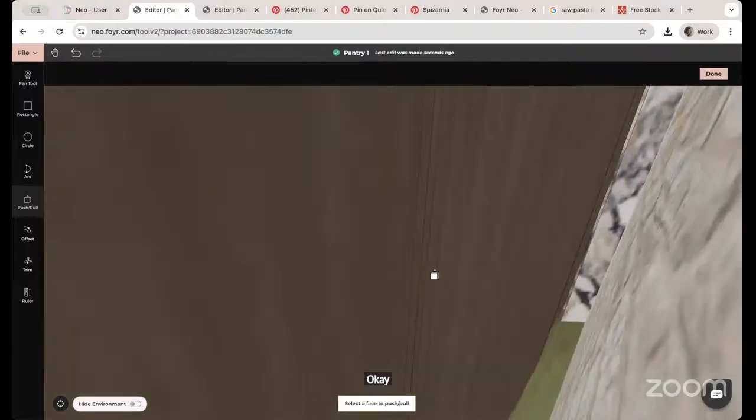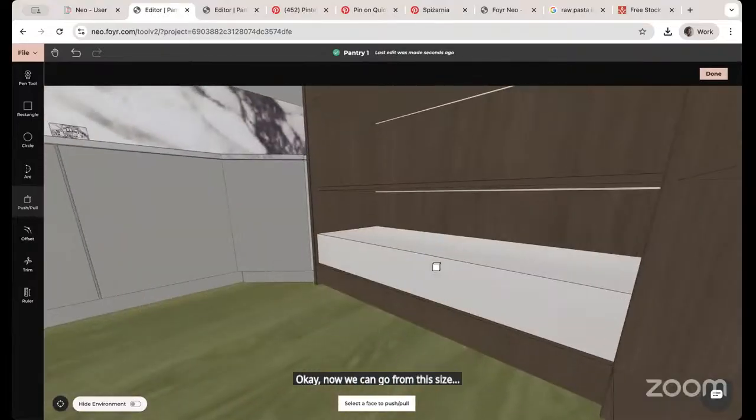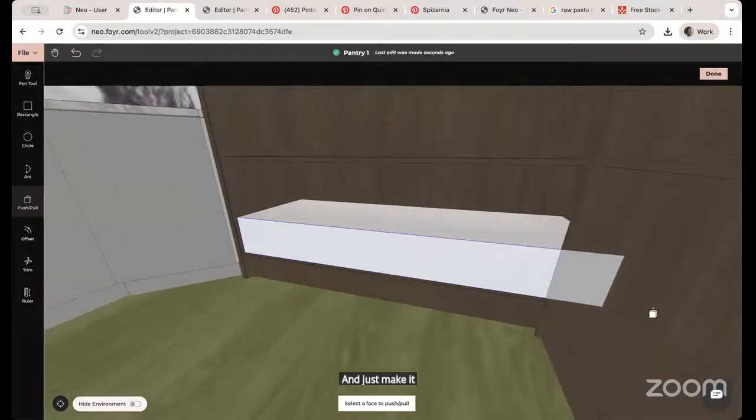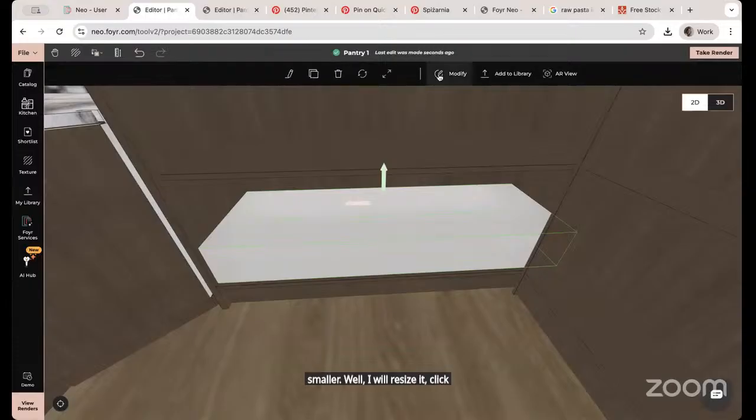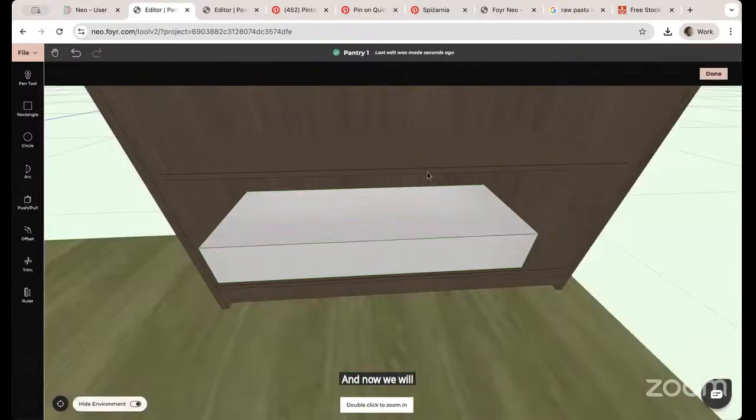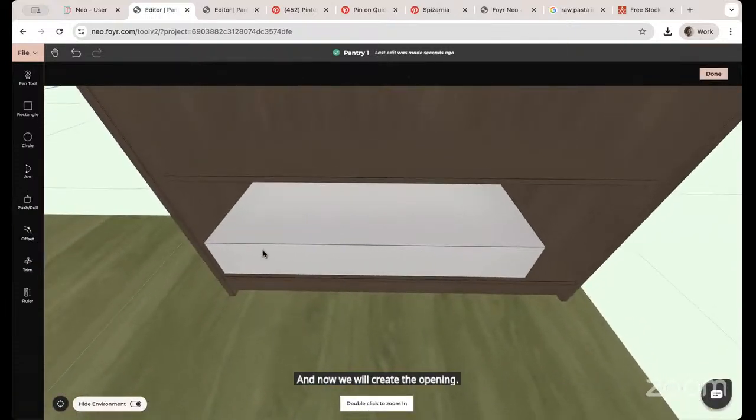Okay, now we can go from this side and just make it a bit smaller. Well, I will resize it. Click on done and resize it.